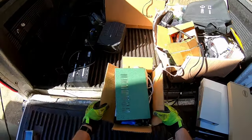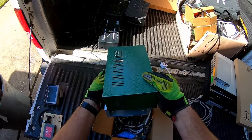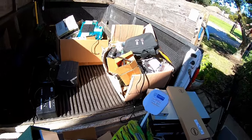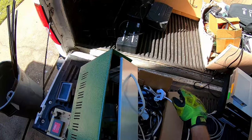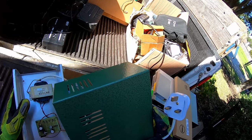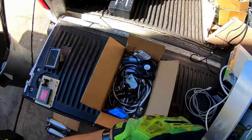All right, next box. Oh yeah, here's the box that has the box to nowhere. Not really, but there's a cool, I guess it's a power supply, but you've got the wall plug. That looks like a Euro spec or something, man. That's 250 VAC, dude. Oh, you know what this is? It's probably a converter. Because that says 250 VAC, and then that says 24 VDC, so maybe that's what that is.